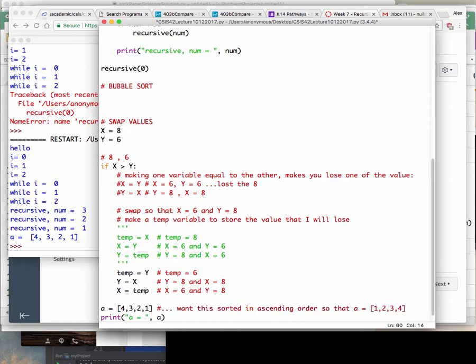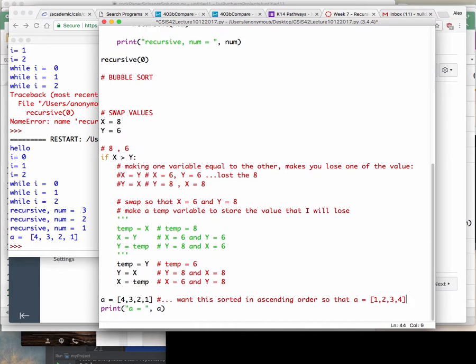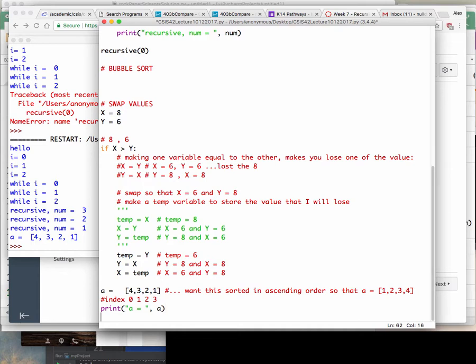Okay. So we're going to apply the thing that we did on top. Right? So quick review if you forgot it. We had index, and the index values were 0, 1, 2, 3, right? So if I wanted to show you the first element, print A0 equals, and quotes in there.